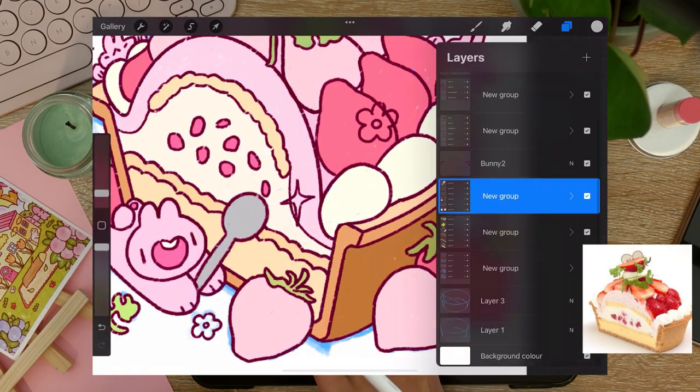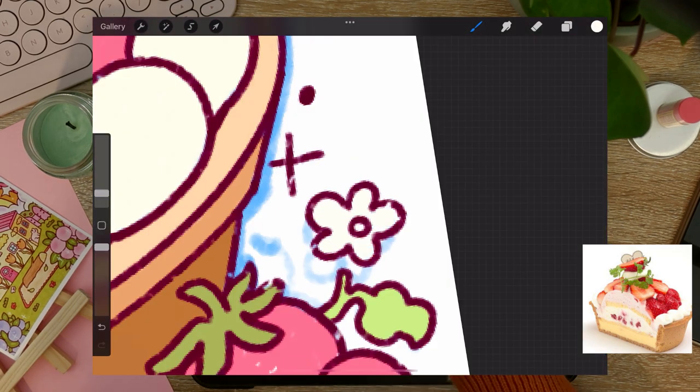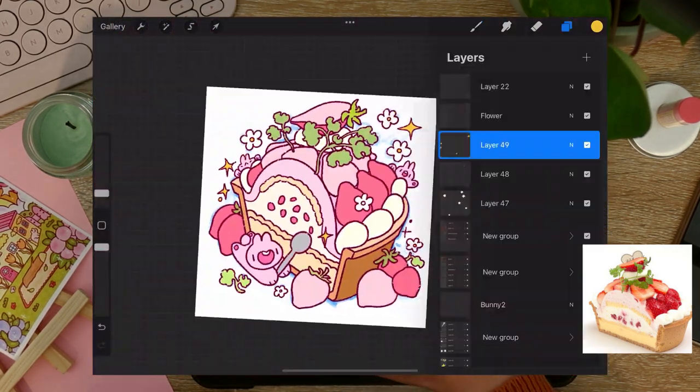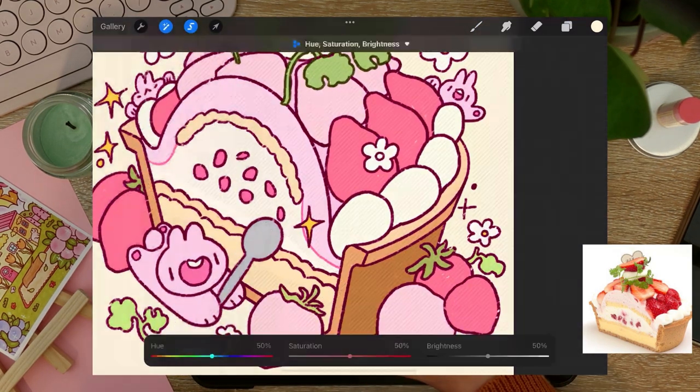When I paint plants or any leaves, I like using yellowish green because it feels warm and cozy. Now I'm gonna change the color of some lines. This makes my art brighter. I started doing this around the beginning of June.